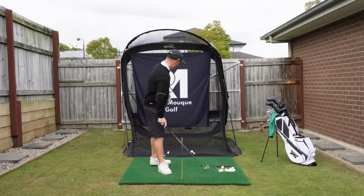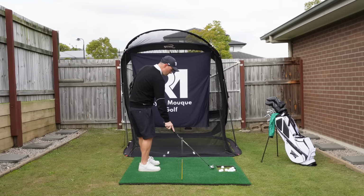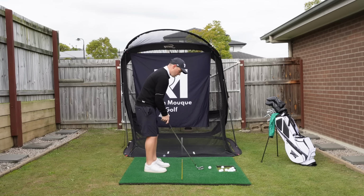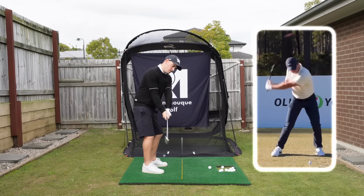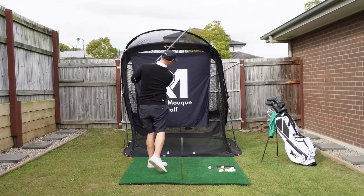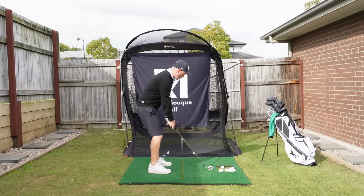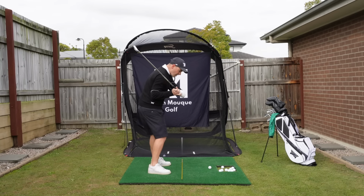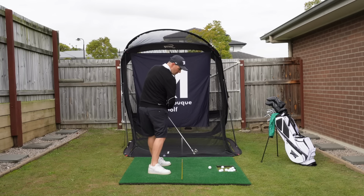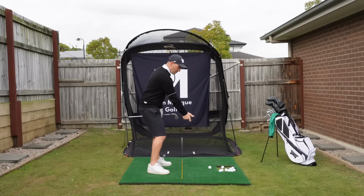So now what I'm going to do, let's go into a 100% speed swing and put this all together. Feels a little bit like a Rory swing. Really trying to use that ground in order to allow my left hip to work around the corner versus someone who might be getting to the top and just feeling like they're whipping their lower body this way. I don't want to do that. I want to actually be quite dynamic with what I'm doing.